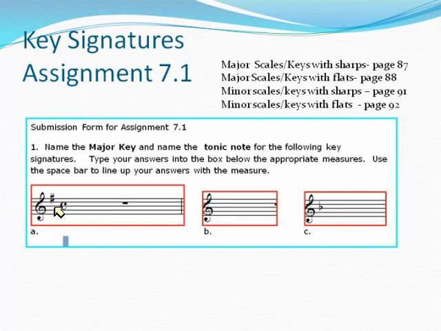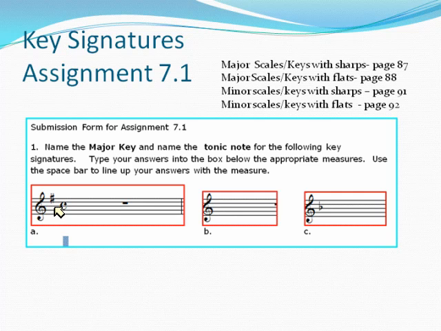All you have to do is look on whatever page that is, page 87, and you find the scale there, or the key with 1 sharp in it, and it tells you right there it's a G major. There's a big G there, so that's all you have to know. That's all you have to do on this assignment.